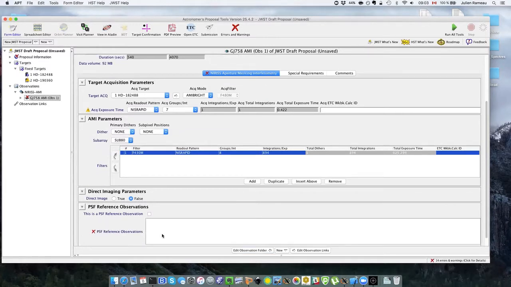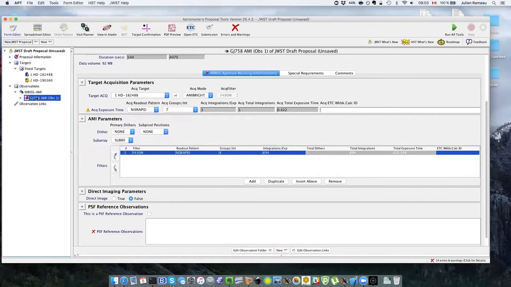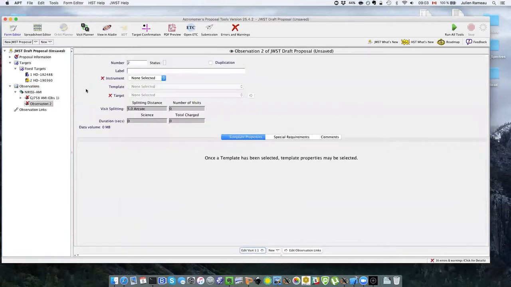And finally, the PSF reference observation. We have to go back to this right after designing the observation for our PSF. So I will create here in my folder a new line corresponding to the PSF reference observation with the AMI mode.